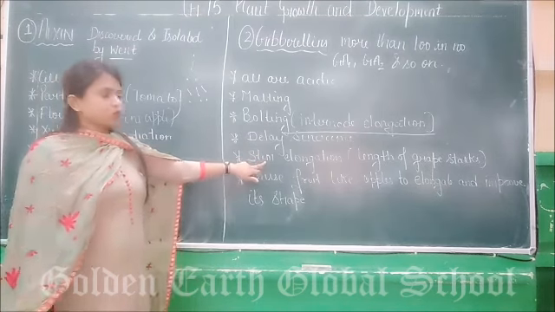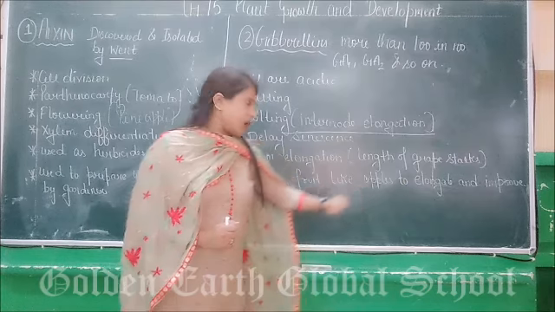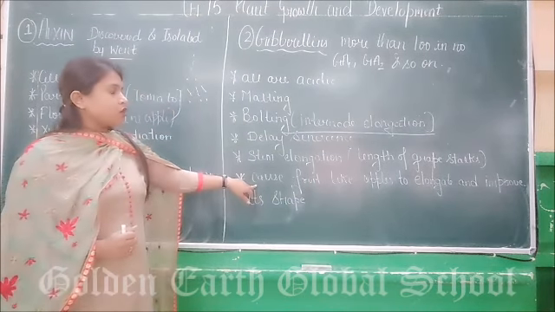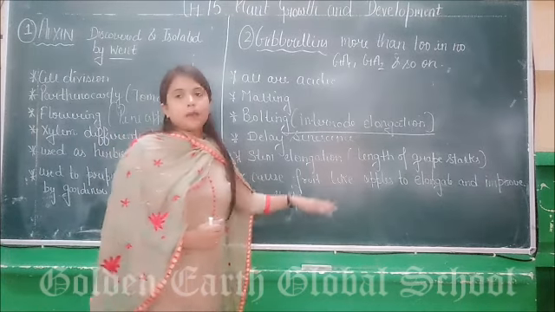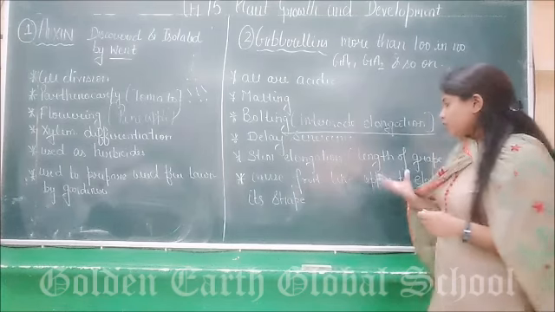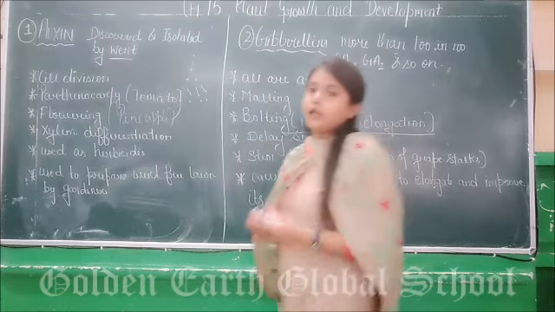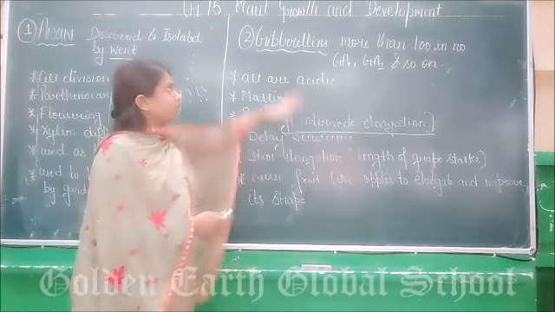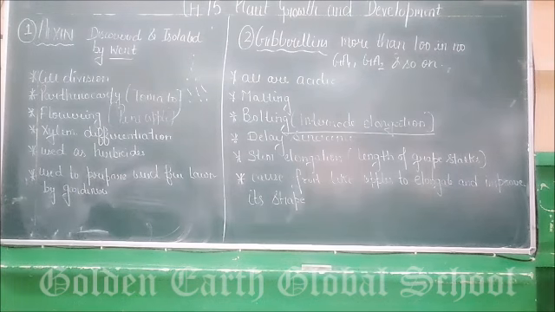These are also used in stem elongation, as in case of the length of the grape stalks. Next one, it causes fruits like apples to elongate. That helps the apples to elongate and also to maintain their shape. That improves the shape, as in case of apple, by the gibberellins. So these are the functions of the auxin and the gibberellins.